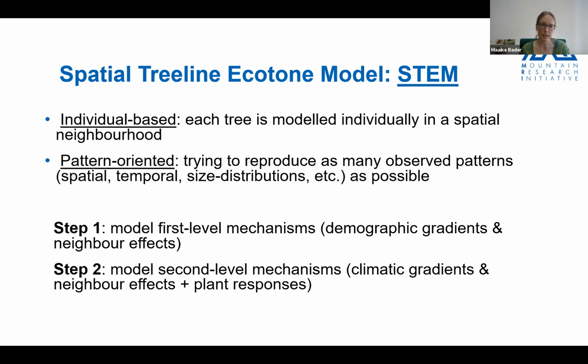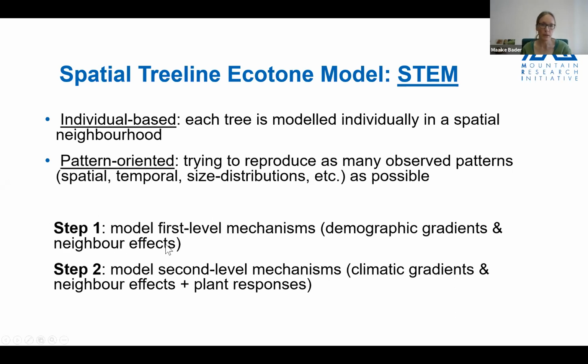And it's pattern oriented. That means that we are trying to reproduce different types of patterns, the spatial patterns, of course, I've talked about it a lot, but also if we have data on temporal patterns, we also, of course, try to reproduce those. And it's also things like size distribution, population structure, etc. And the more of those patterns fit our model, the more we believe that our model is making sense.